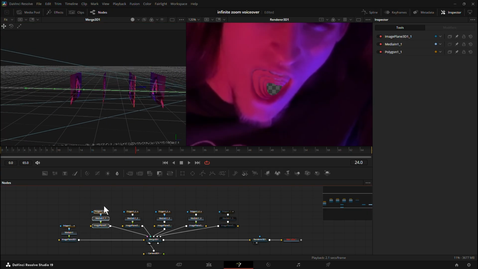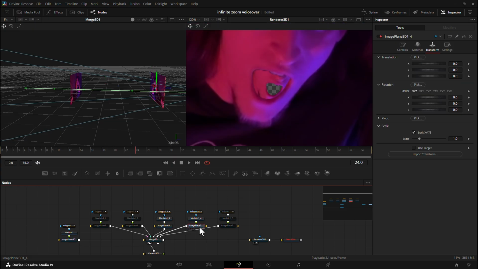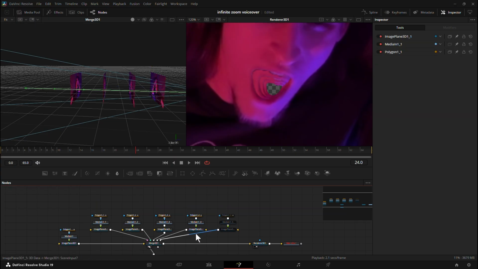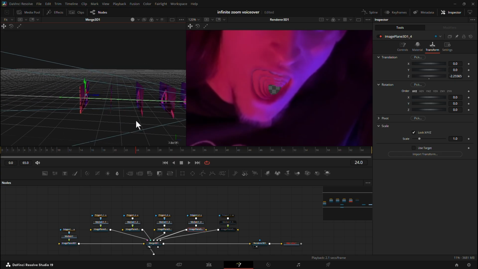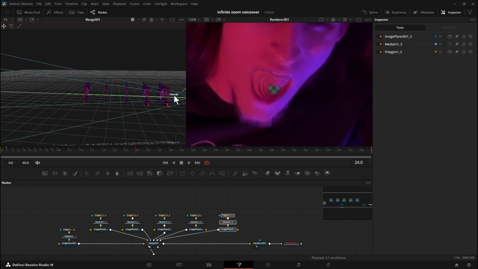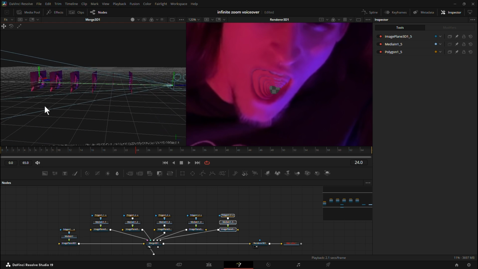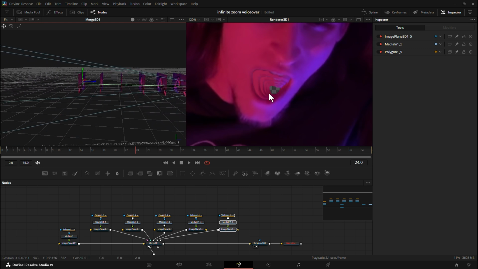You might also notice as I'm going through that some of my nodes are off and I'm turning them back on. That's just to help with system performance. The ones that I don't need to currently see, I'll just leave them off. So if you're struggling with performance, that's something you can do. Just select the nodes and hit Ctrl+P, that'll turn them off, Ctrl+P, turn them back on.